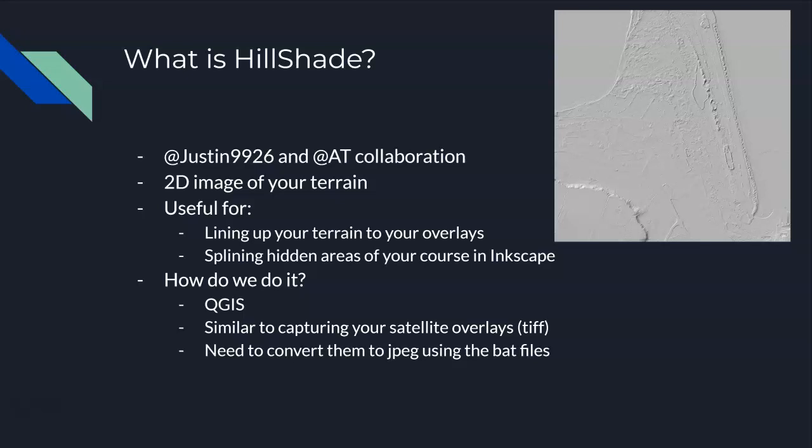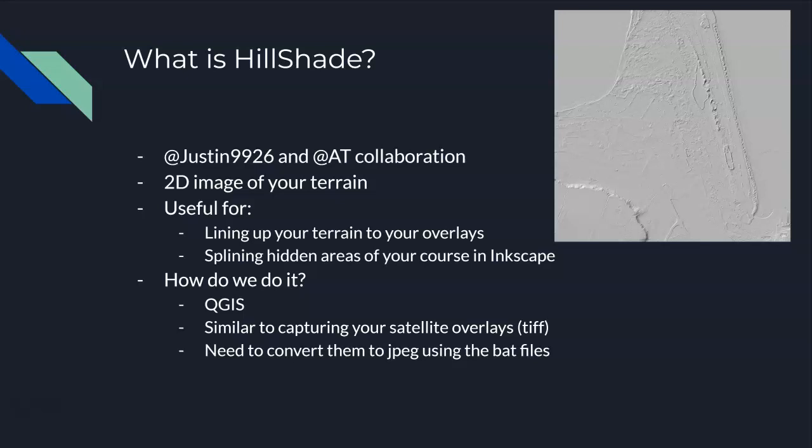So why would we need to do that? Well, one is if you find out, it might be one of the reasons you're here in this video series, that your satellite overlays don't exactly match your terrain, they're just off a little bit, you can use HillShade to match those up precisely inside of Photoshop. And one of the videos in this series is going to show you how to do just that.